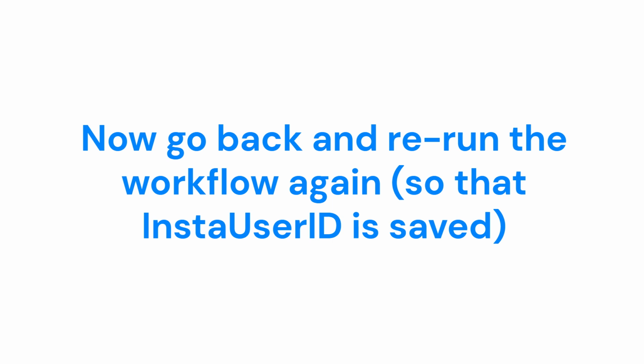Okay, now you just need to rerun your app and log in again through Facebook to re-authenticate. And the reason is because the first time we did it, we didn't have the workflow to save the Insta user ID, so it's not going to be saved and pull that dynamic data. So rerun it again, and then we're good to go.